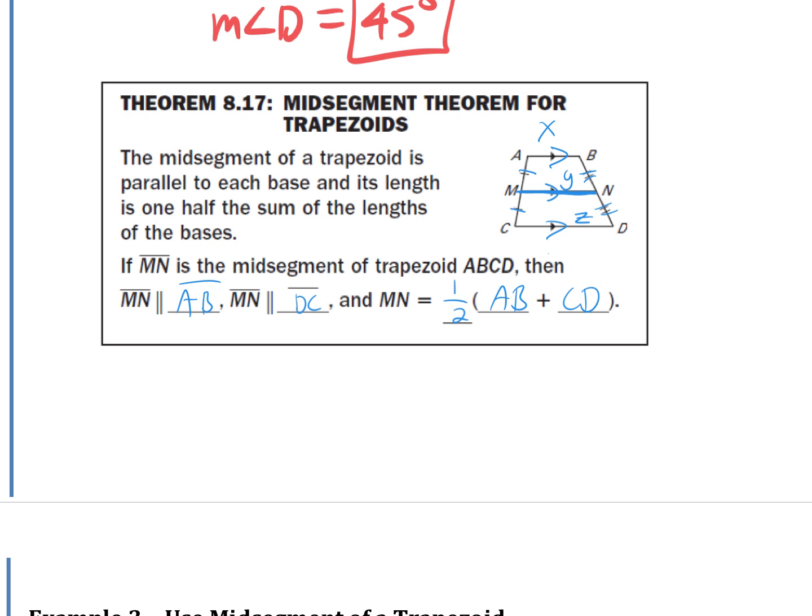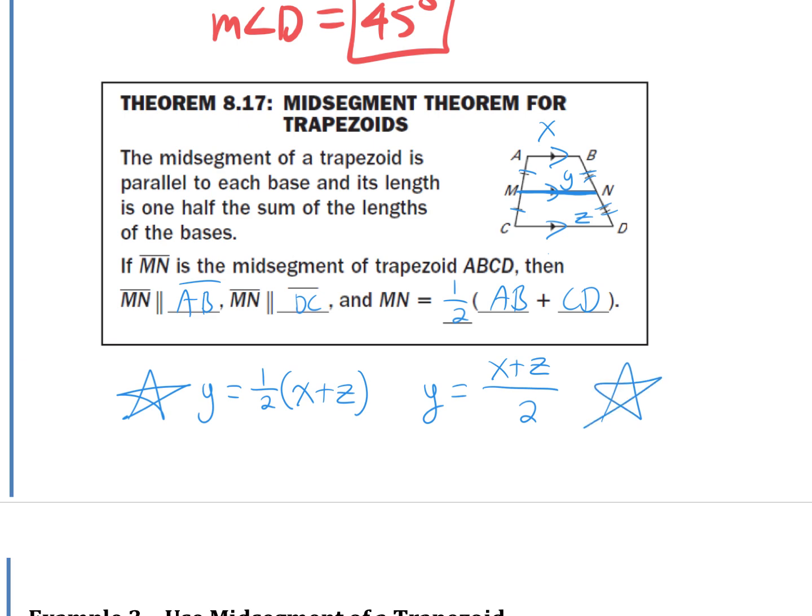But I'm going to give you the actual formula here, and this formula is kind of important, okay? So the formula is Y, which is the mid-segment, equals 1/2 of X plus Z, or we could do Y equals X plus Z over 2. Okay, and this is the formula I want you to remember here. This is the easiest way to do this, okay? These are basically the same thing, okay? I prefer the second one the most, but either one is totally fine, okay? So the mid-segment is going to equal the two bases added together and divided by 2 or multiplied by 1/2.